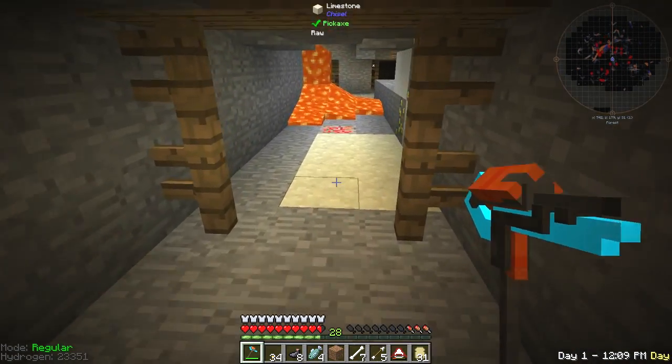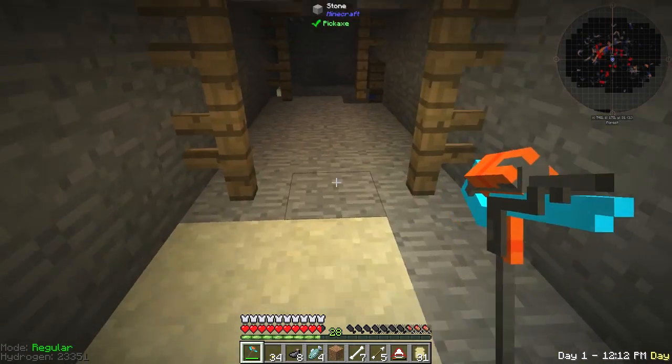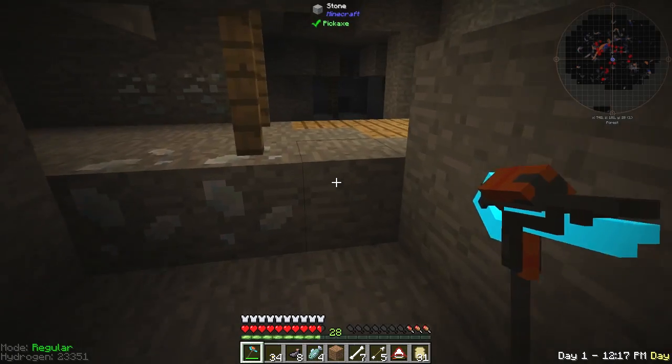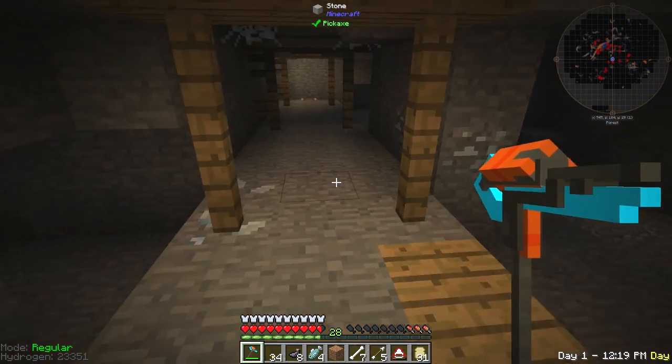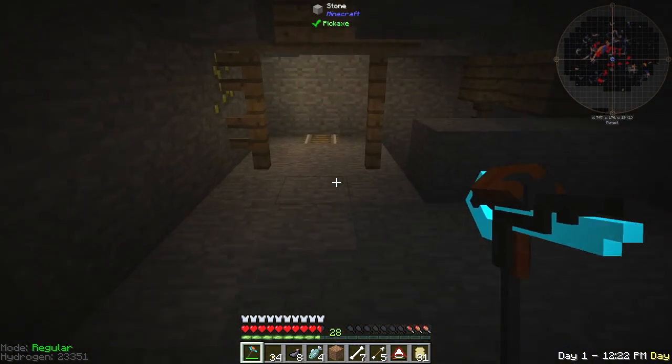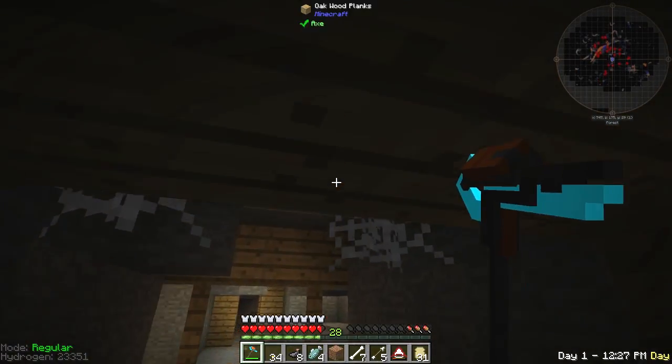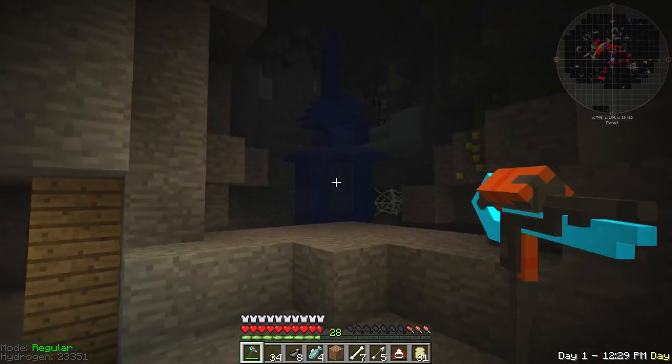There we go. So we got what is this ore here as well? Oh, that's resonating ore. I thought it was something different, but it wasn't. Any more rails anywhere? There's one more rail down there. I'll just grab all these while we're here, because we will use them at some point in the future. I've got to find a good reason to go somewhere. That's what we need, though.